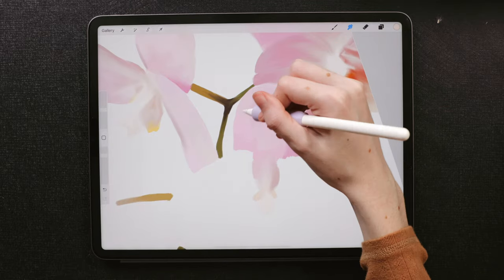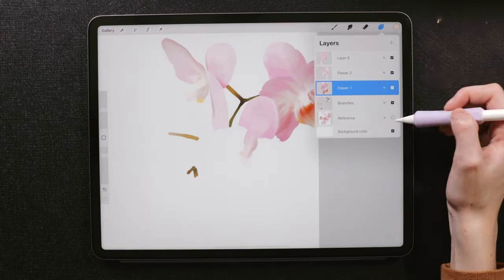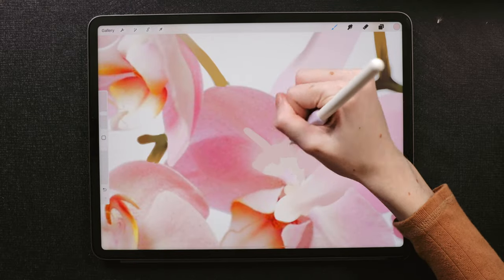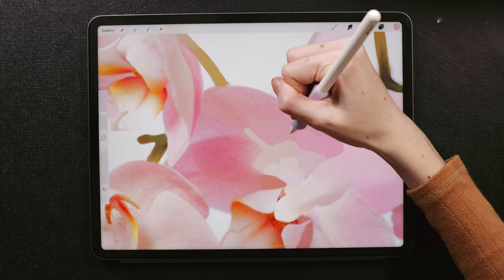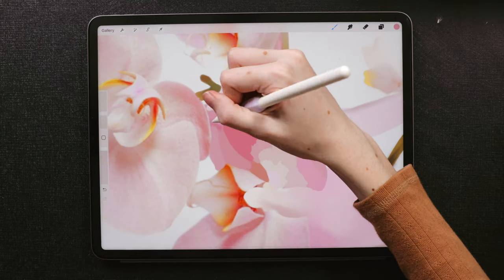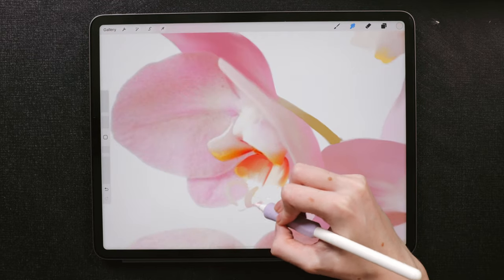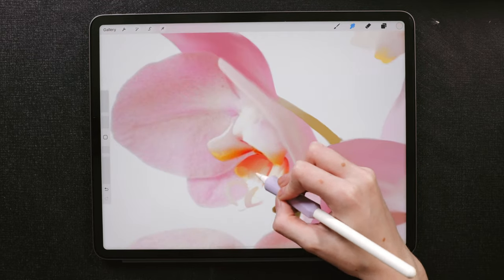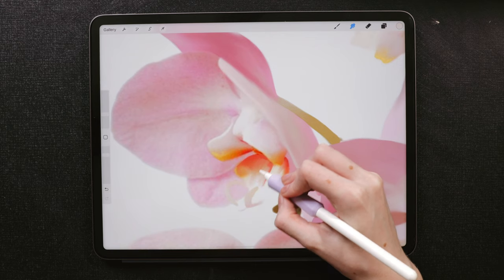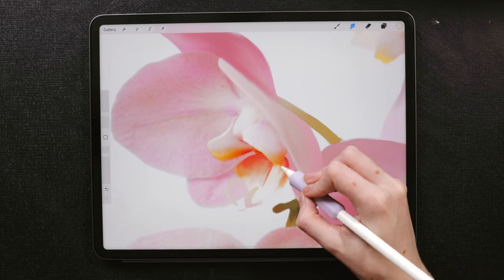I've done a few pieces like this and it teaches me so much about color each time. I'm always surprised by what the eyedropper picks up from the image — like, 'wow, I didn't know there was red in there.' And once it's all blended out, you're really able to appreciate the different hues and color values that go into pieces like this to achieve a realistic style. It's such great practice and a great lesson in the importance of color when approaching an art style or project, digital or traditional.